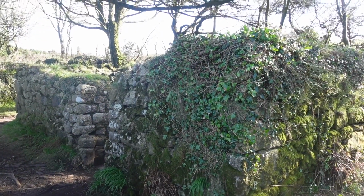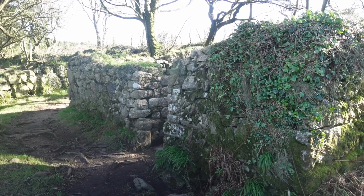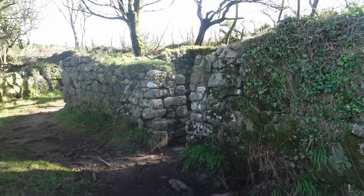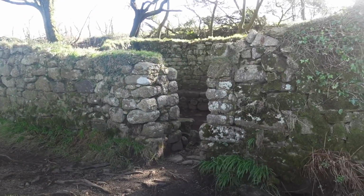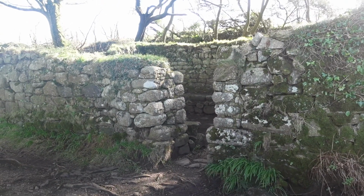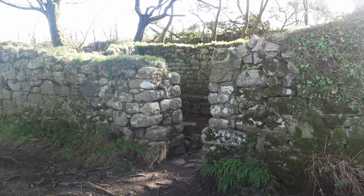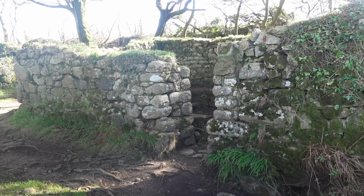All right. So it's believed that this 12th century Christian chapel was built over the remains of a much earlier pagan site. Now what's unusual about this chapel is that the doorway is on the north face of the chapel. That's unusual for Christian churches. I believe they're normally on the west. So a door on the north side of a church or chapel was quite often considered to be the devil's door. I don't know why the door was built on the north side of this building, but there it is.